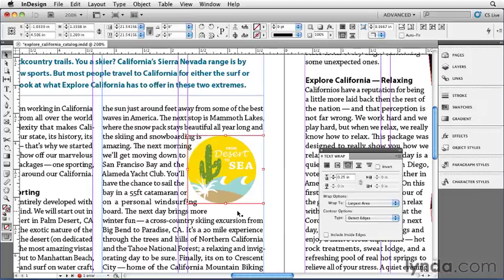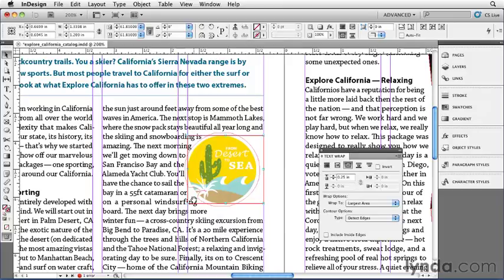But I see that there's just too much space here below the image. This is a classic problem with text wrap in InDesign. Someday Adobe's going to figure this out, but in the meantime, they leave it up to us to edit the text wrap manually to get it to exactly the way we want it. To edit the text wrap, to really fine-tune that path, you need to have the image selected so you can see it. So I'll click on the Select Content button here.